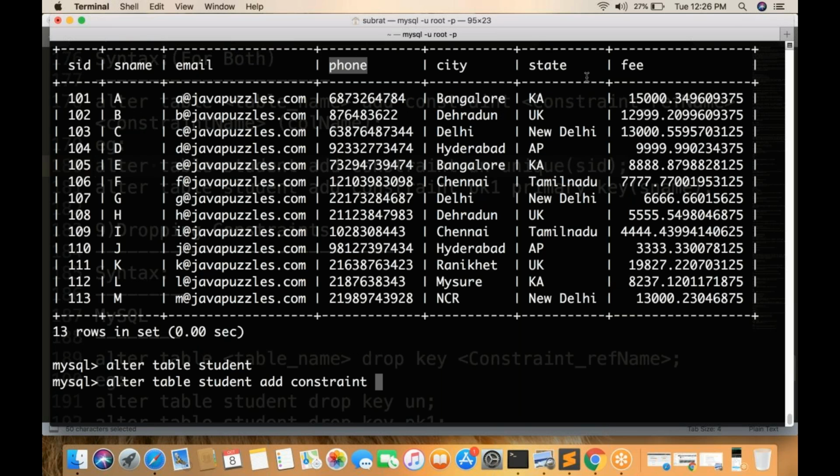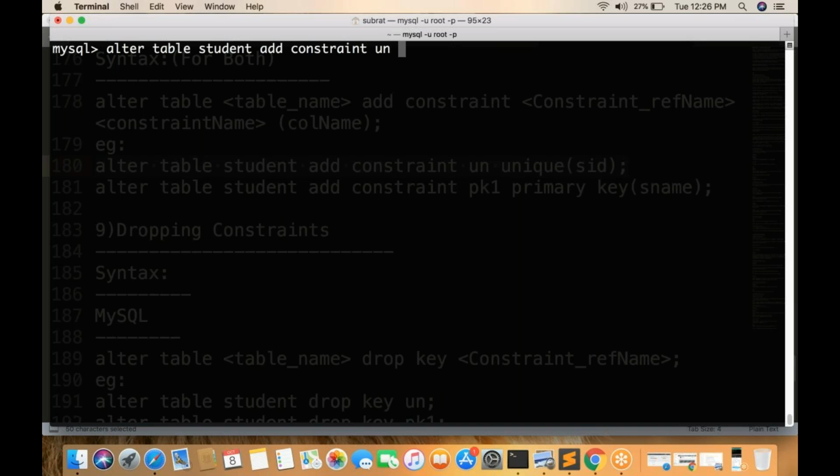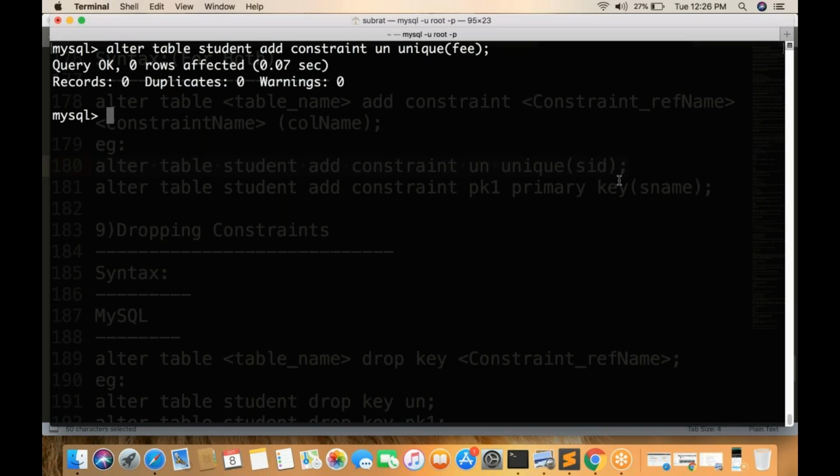Okay, remember this. Let me just use the unique constraint with the fees column. Constraint un, the unique constraint name, for the fees column I want to add the unique key constraint. Okay, so this is how you can add.